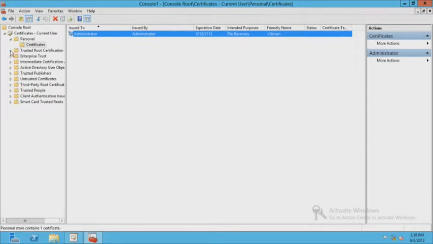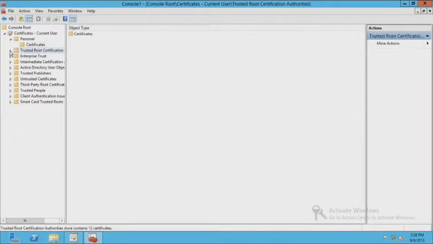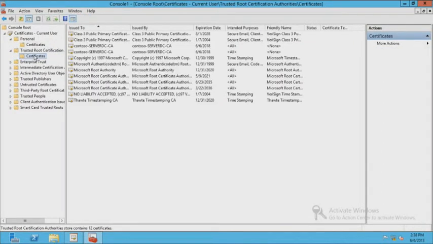The list I mentioned earlier of third-party certification authorities out in the world that issue certificates that my computer or my account trusts automatically exists right here. Trusted root certification authorities. Certificates issued by any of these organizations, used to verify identity or encryption or whatever the case may be, I'm going to trust if they're issued by these issuing certification authorities in the world. Now in this case, I have additions.